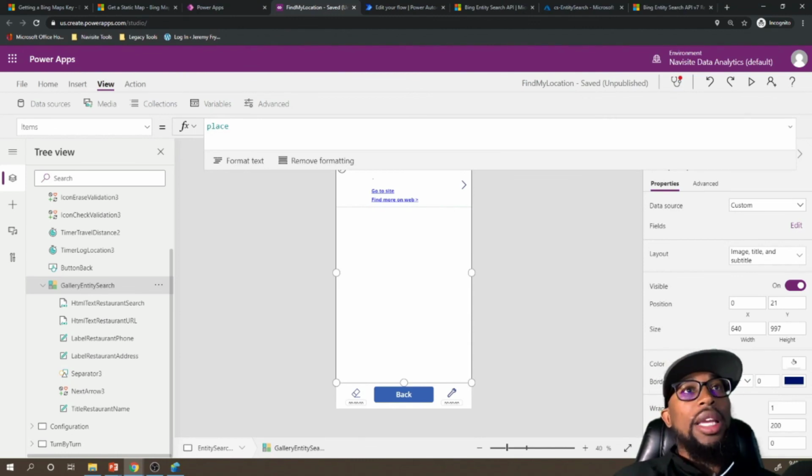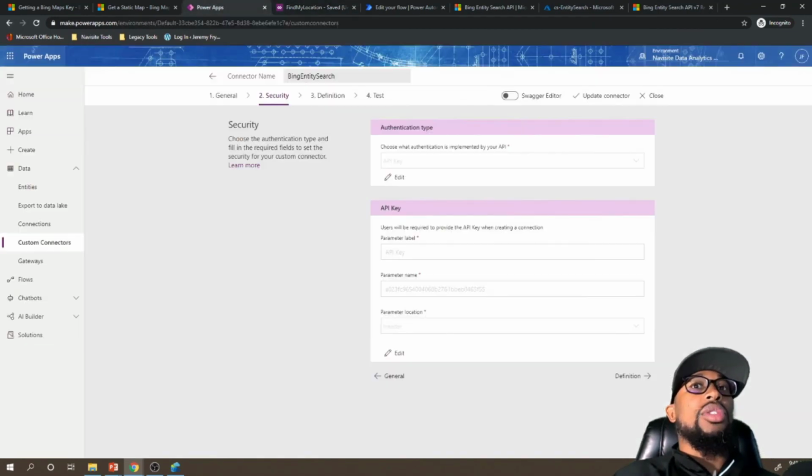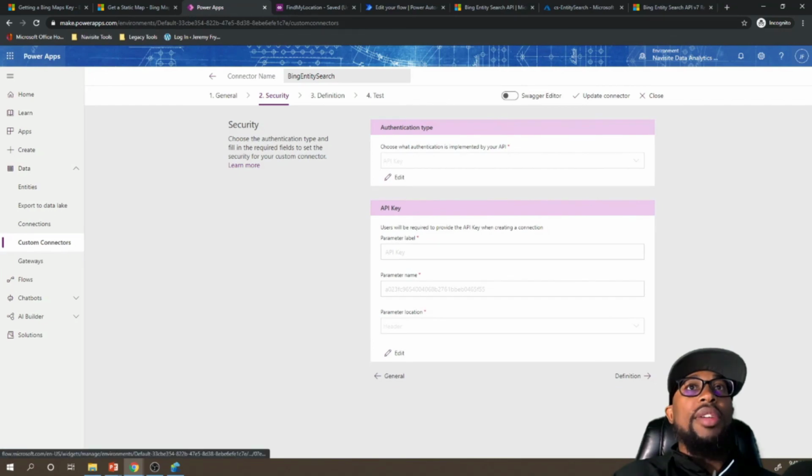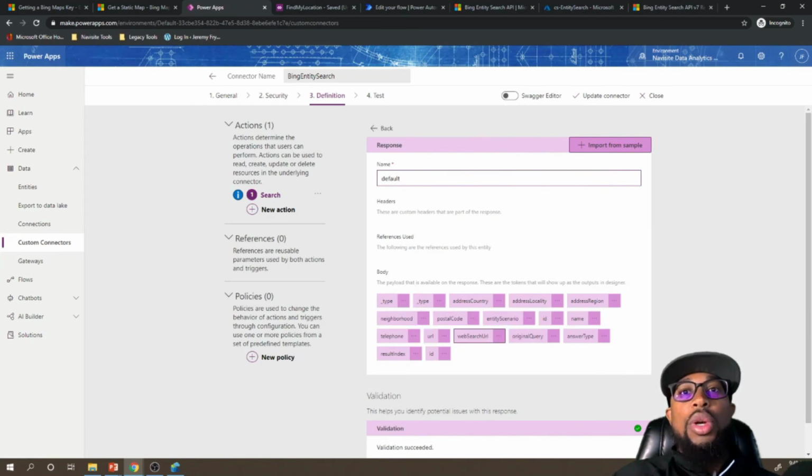This is where I get my list of items from the JSON result, and I've just passed it from the variable called place from the other screen as I was setting that. And then within that, for every one of these values, I'm saying this item dot, and then this is where I'm getting my return from. So when we go back into the definition, all of the results here are what can be returned.